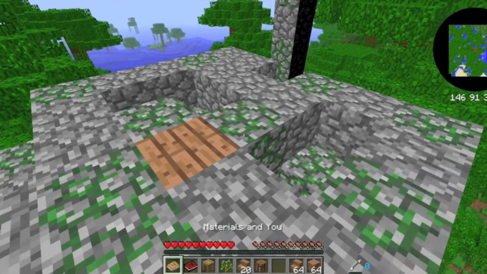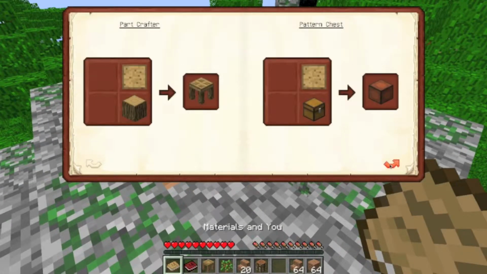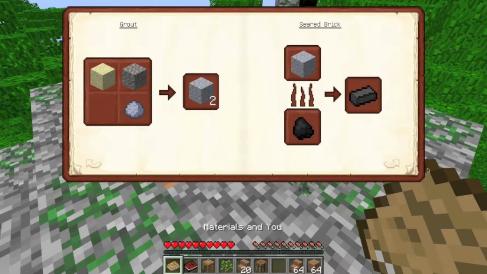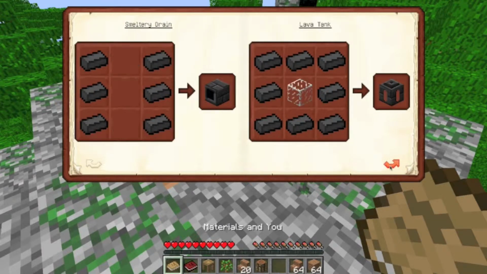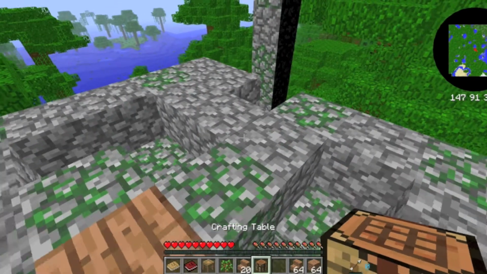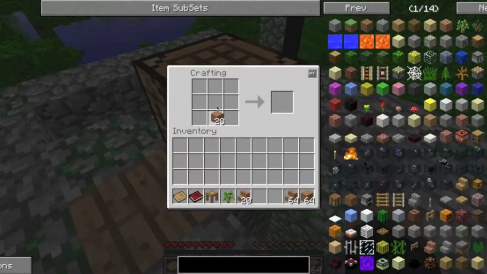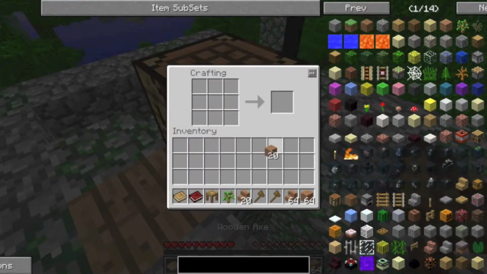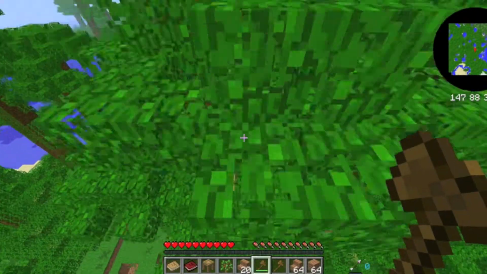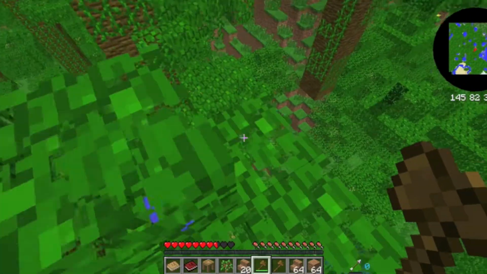I'm confused. Okay. Does this have any more recipes? Oh yeah, it does! Pattern chest, pattern crafter, tool station, grout, what's grout? Seared brick, smeltery controller. Let's start with a regular house to begin with, and then we'll get to the advanced stuff. Seeing as I already made a stencil, I'm just going to make some more axes, because I know I'll need some.